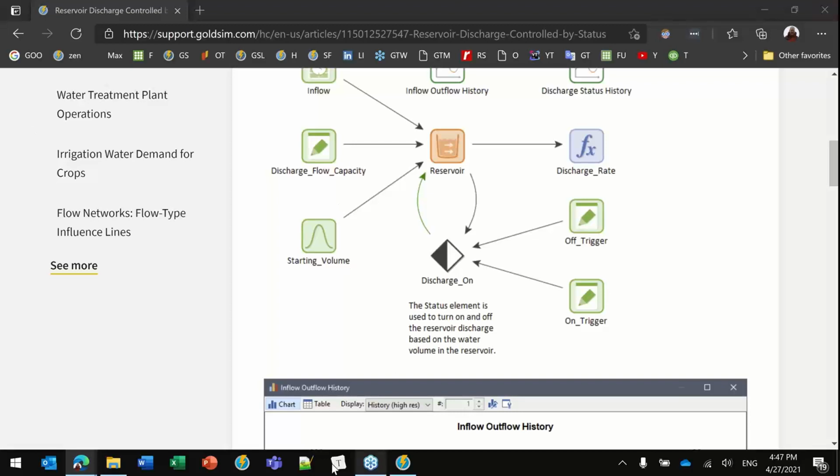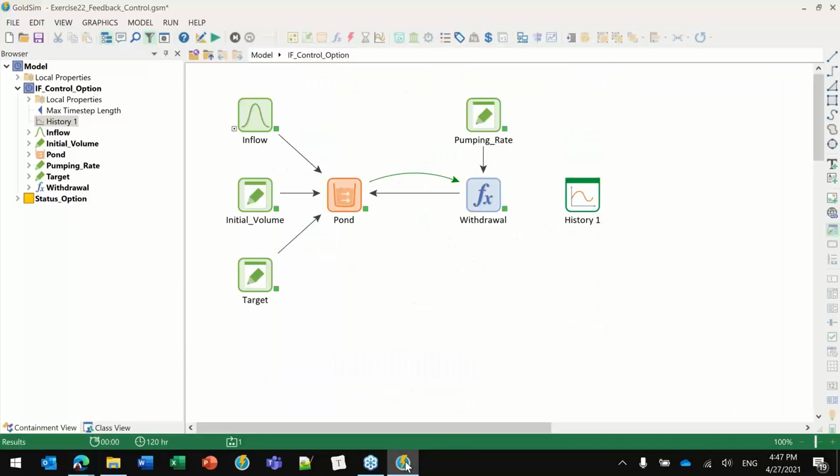Okay, the next concept I want to talk to you about is model file size. Oftentimes people are surprised by how big their model is getting, not realizing that there are certain little nuances or rules of thumb you should follow in order to keep your file size at a minimum. And that's really mostly driven by, obviously when you have gobs of data, that'll do it, but sometimes that can't be avoided. The other thing is images, things that are embedded into your graphics pane.